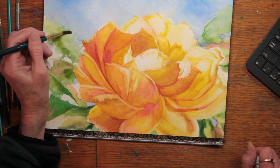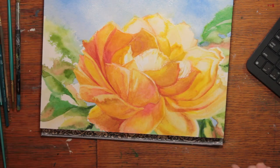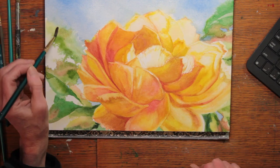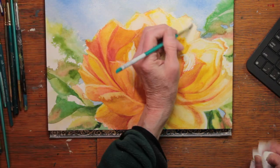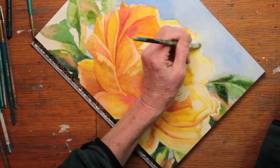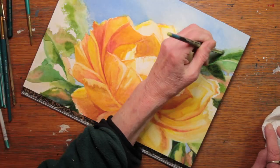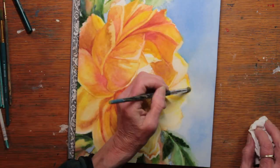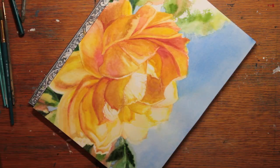And once I've put the blue down, I'm softening the edges of the flower against it because I want them to get lost a little bit or very soft, not sharp, hard edges. You could see I've brought in some oranges and some yellows into the leaves. And here you see me scrubbing out the edges of the rose flowers against the blue, so that they will stay soft. I scrub with the water on the brush, and then I blot.